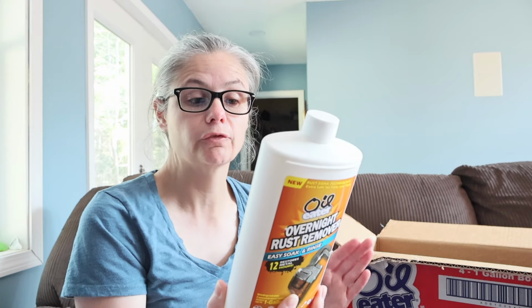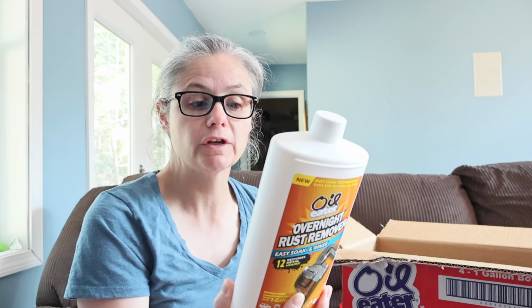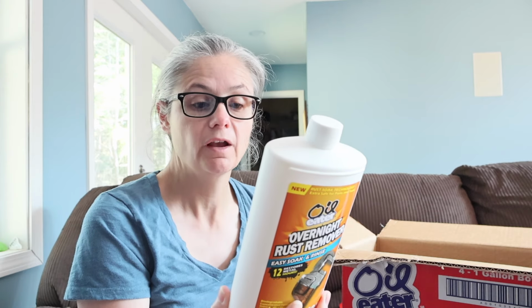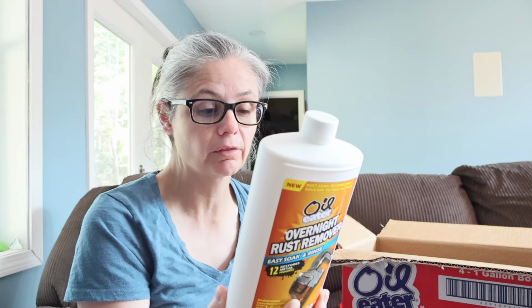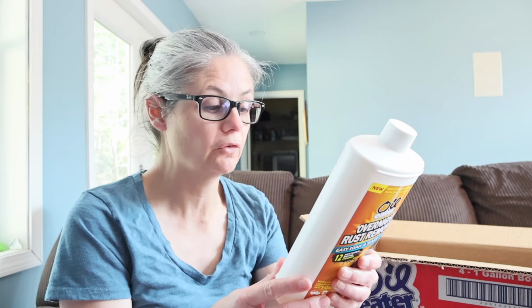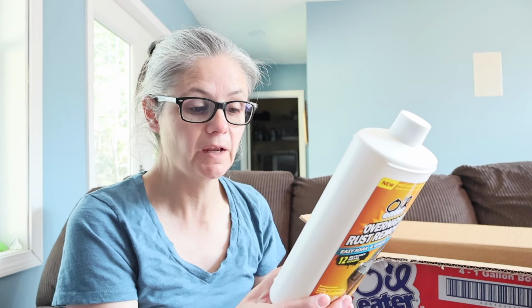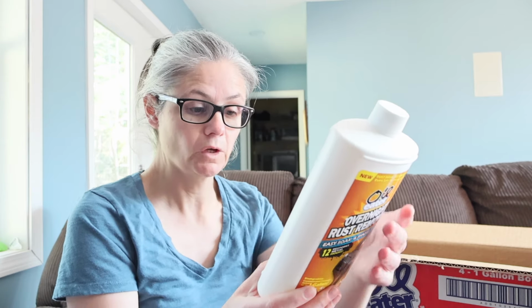So the directions say read the full label, test for discoloration, solution may darken metals, clean off any grease or loose debris, dilute the solution with 3 parts water to 1 part solution. This bottle makes up to 1 gallon. For heavy rust, the solution can be used at full strength and allowed to soak for 12 to 24 hours. If needed, use a brush to agitate heavy rust on the surface. Remove part and rinse thoroughly with water. Wipe off all residue with a rag. If rust remains, repeat application. Formula can be reused until it's no longer effective.